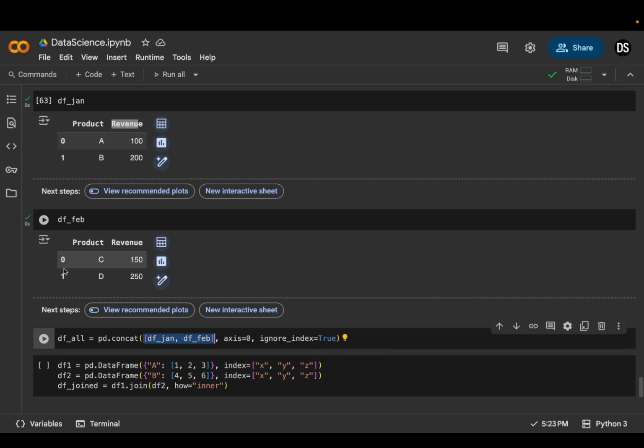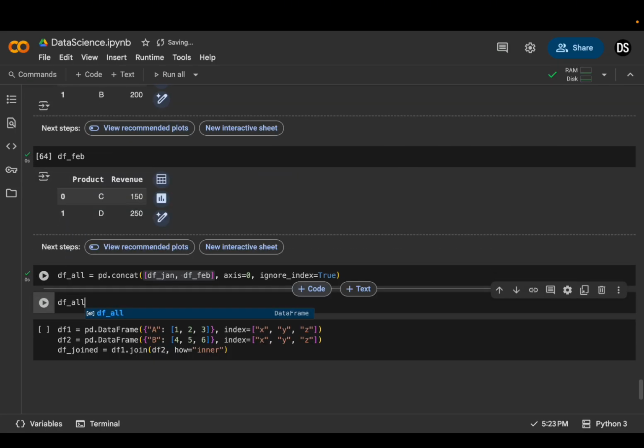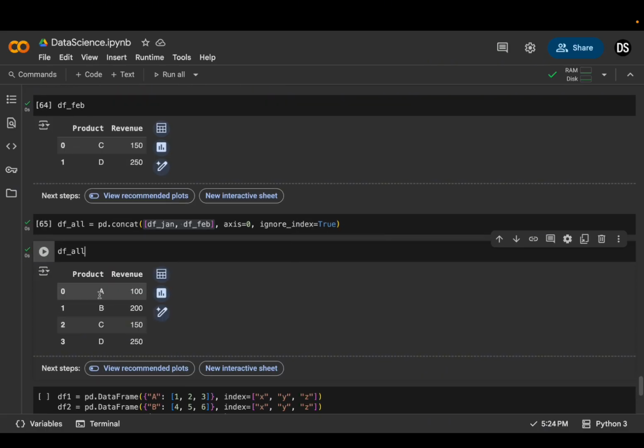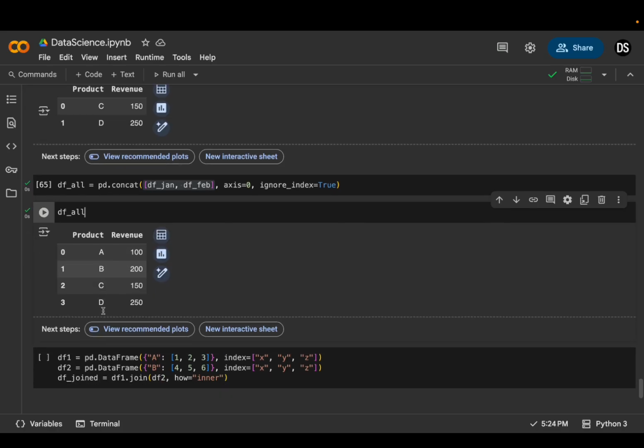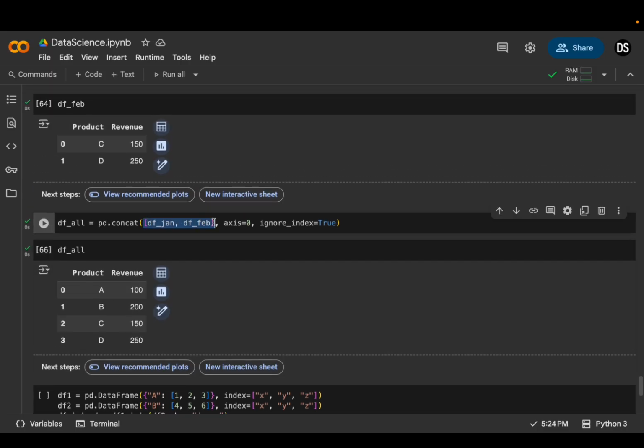Otherwise it'd be 0, 1, 0, 1, but we want 0, 1, 2, 3. So we do df all. See, that's concat, it's like putting it together. We stack January and February on top of each other, and we ignored the index.